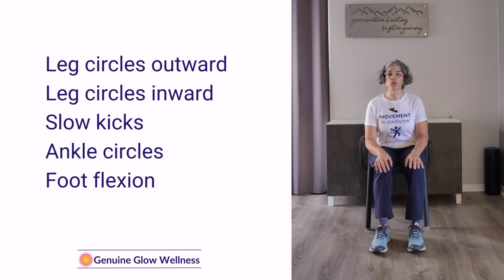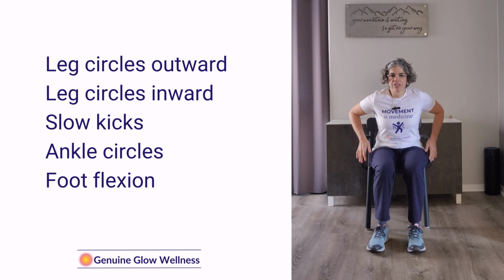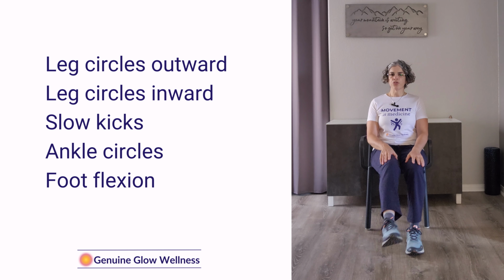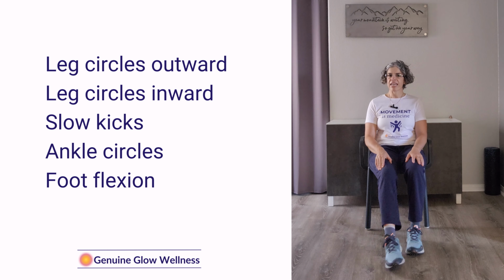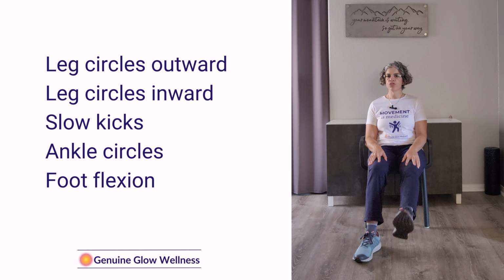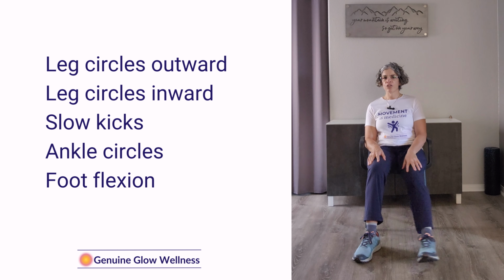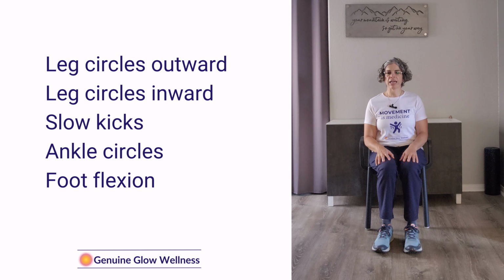So now some leg circles. Circle that I find is easier if I'm sitting on the edge. So I'm going to come out to the edge, and then I'm going to circle the leg out. Two, three, in, three, and now the other side out. Two, three, and then in, two, three, and now back to those slow kicks.